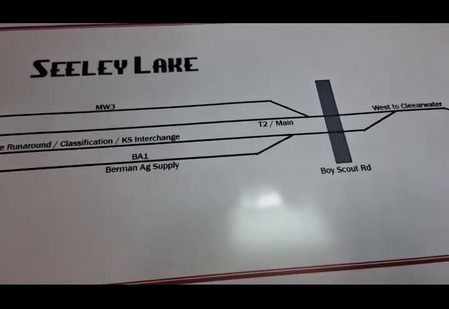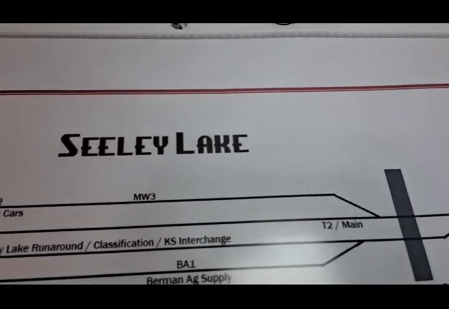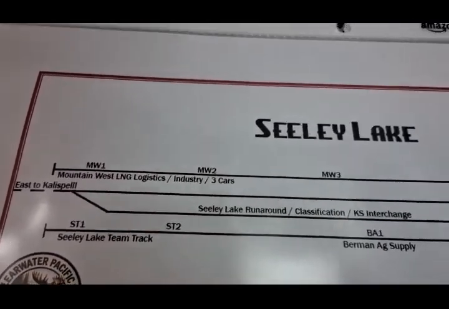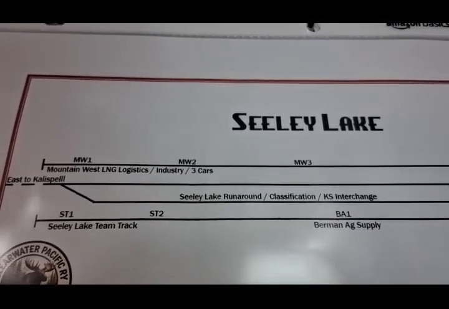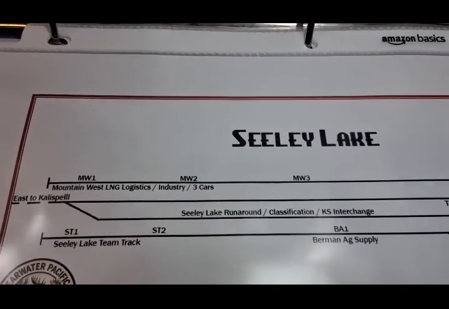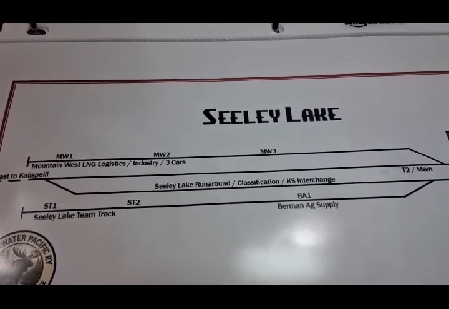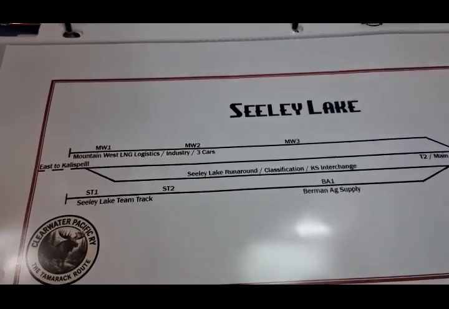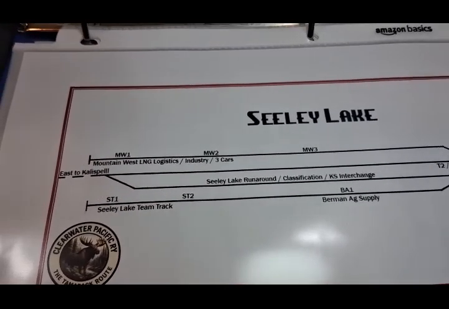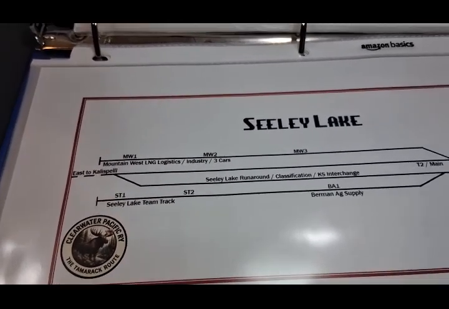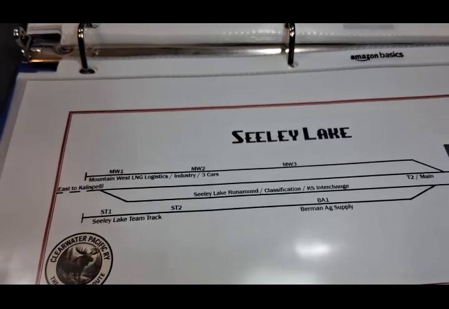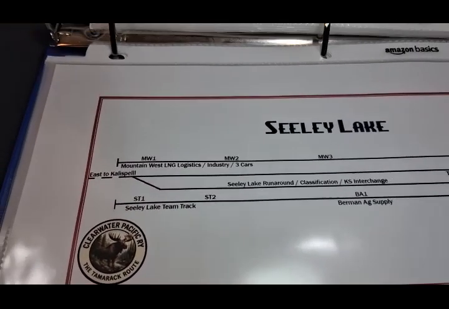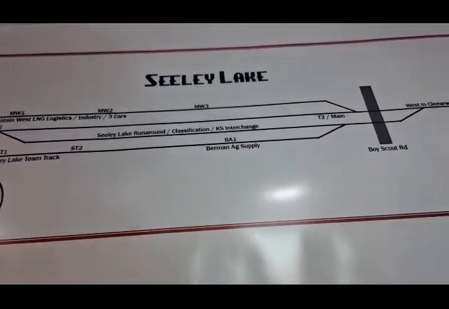There's the main. Up here is the main supplier. This is Mountain West LNG Logistics. There are 3 cars. This is kind of a pipeline end. If you know anything about the Missoula area, you know that we run a gas local, kind of famous for it. Well, turns out on this side of the mountains, they also couldn't build a pipeline up here. So the railroad is responsible for hauling that, and then the trucks will last mile it to their final destination. So they are the main driver here.